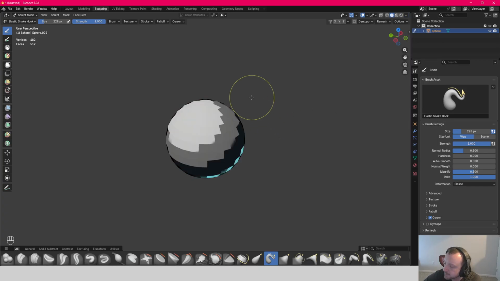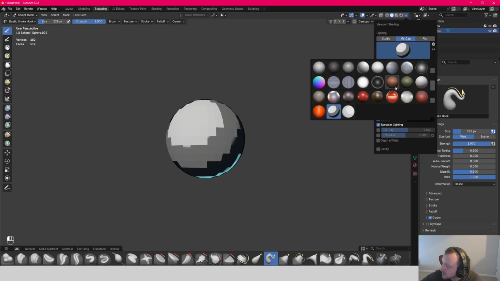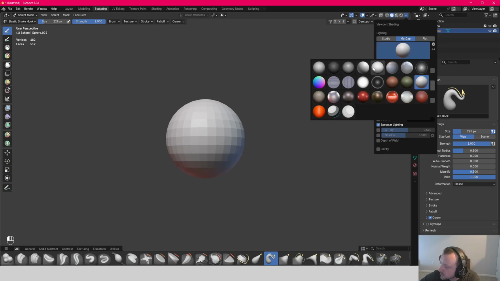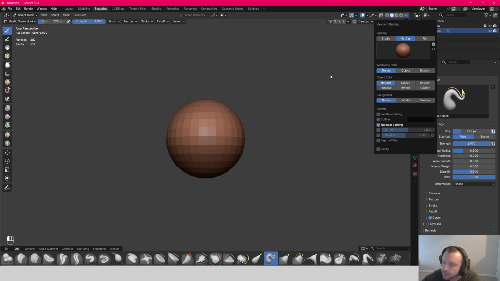And some of them are a little on the funkier side, right? A little toon shader. But really what they're set up to do is allow you to see your form, right? We talked about this idea that value changes are how we see form. And so we actually need light in order to see the form. And being able to look at your mesh under different lighting and material conditions will allow you to understand what you're actually manipulating and see your form a little bit better.